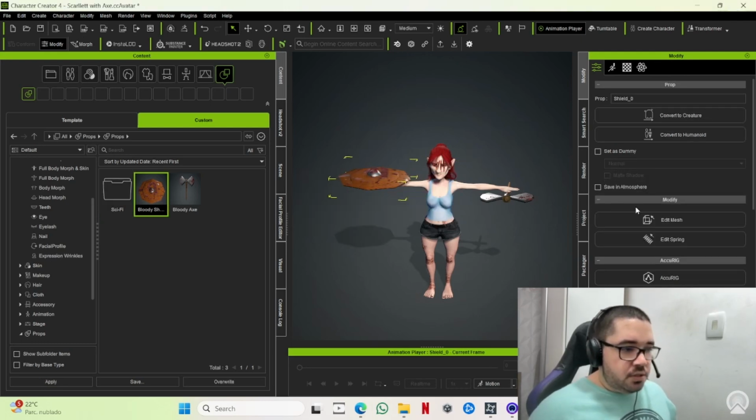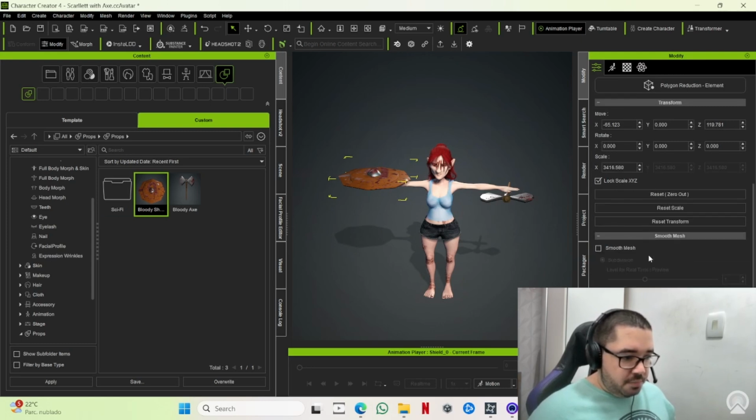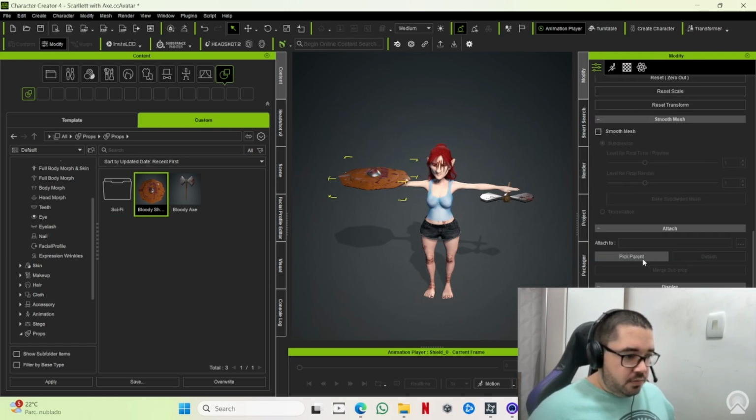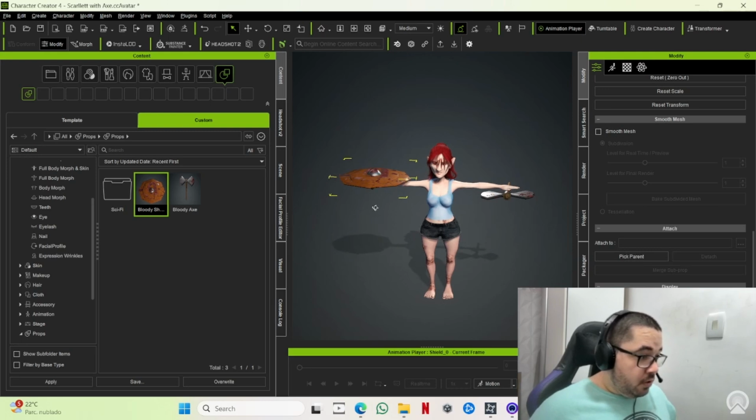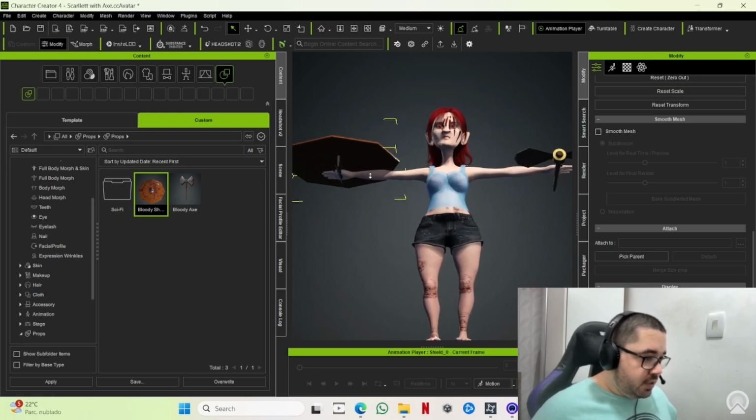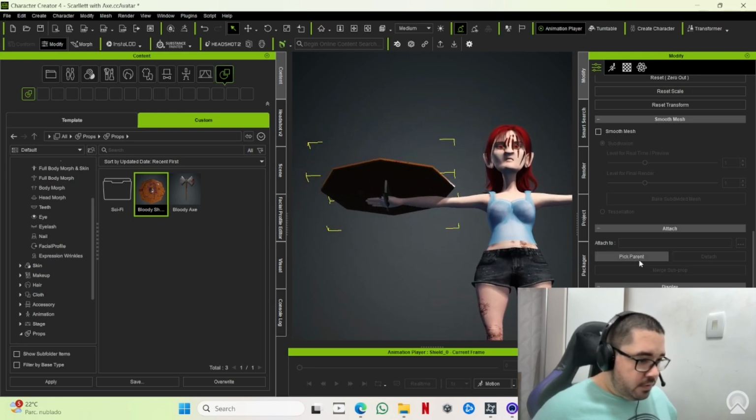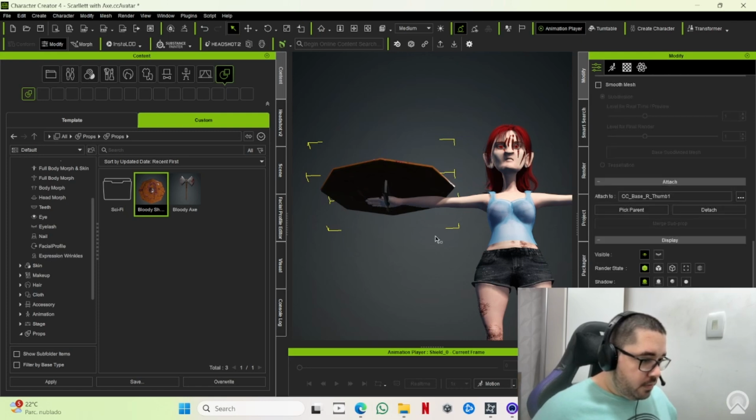Now, what I'm going to do here, I'm going to actually pick a parent bone right here in attach, and I'm going to choose this hand right here. Because I've already pre-posed the shield, it's already in place.